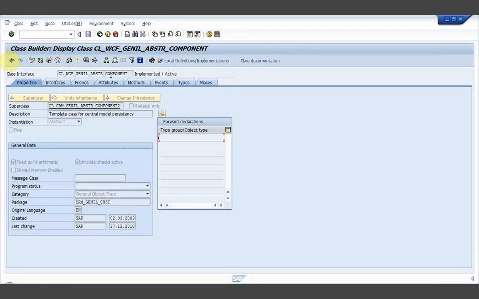So for CRM 7.0 Web UI, if you want to create a dedicated class, you need to use CLCRM GENIL abstract component 2.